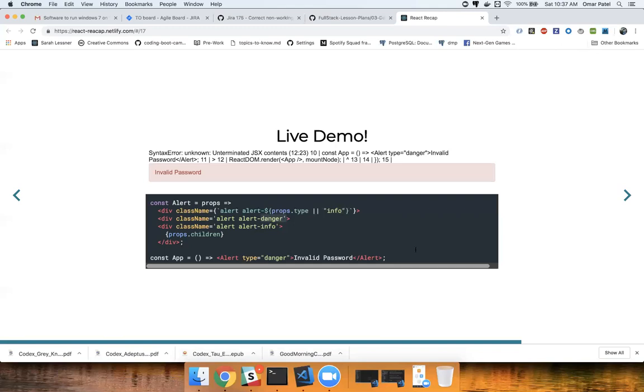Close, I would rephrase it to be that the props being passed into alert, in this case, there's a single prop. It's called type. The value of that prop is danger. So when you pass in the prop, you can access props.type and it will return danger.